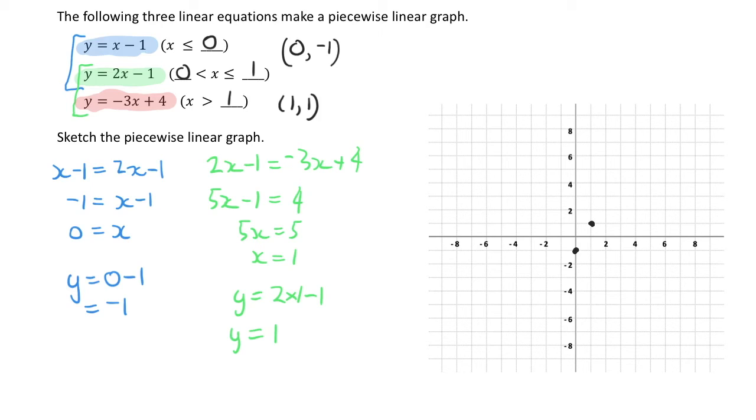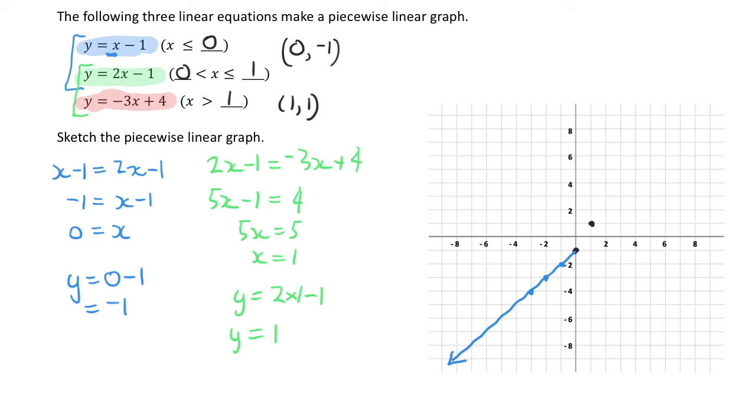So my first line, y is equal to x minus 1, has a gradient of 1. Using my gradient of 1, because I'm working backwards, I'm going to go back 1 and down 1. Once I go back 1 and down 1, I can put in a dot. I can do that process again a couple of times: backwards 1, down 1, backwards 1, down 1. Once I have a few dots, I can go ahead and draw in my line. Because there's no endpoint in my domain, it's just x is smaller than 0, I can put an arrow on the end of my line.